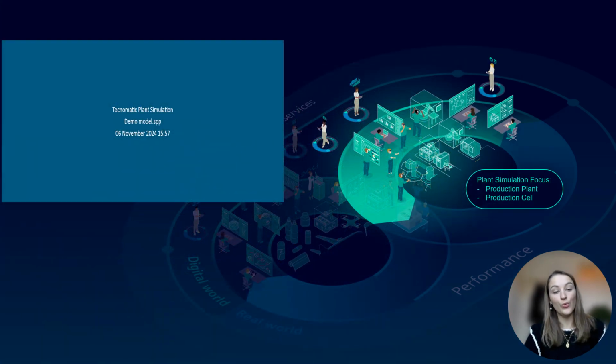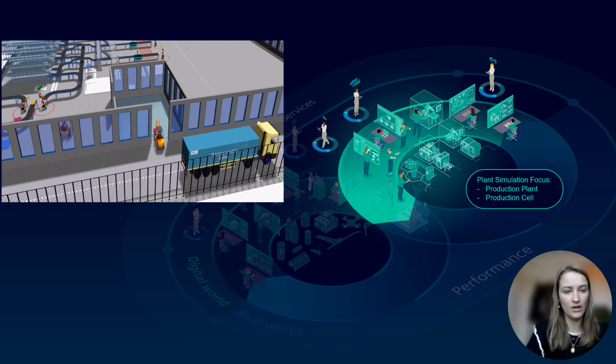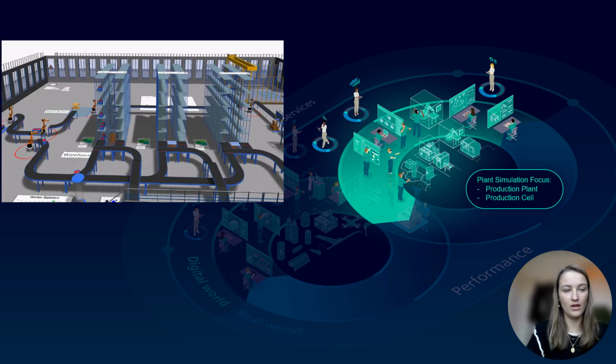So what are we doing with a digital twin? And this is also where we will focus in this webinar. We are focusing on the production side and production cells. So that is mainly process focused and making a copy of what is happening. We are using Plant Simulation for this. This is a tool made by Siemens. And this is a video of how it can look. This is basically to show you the visualization.